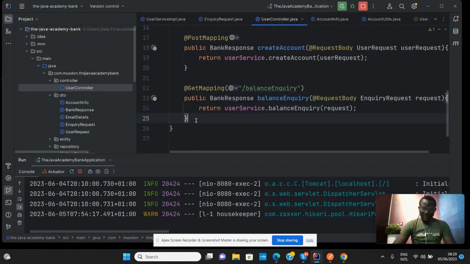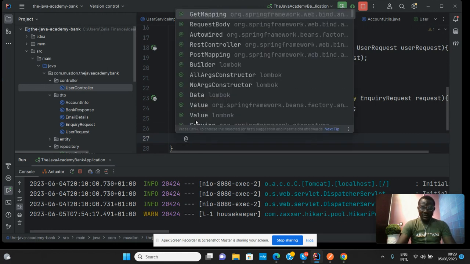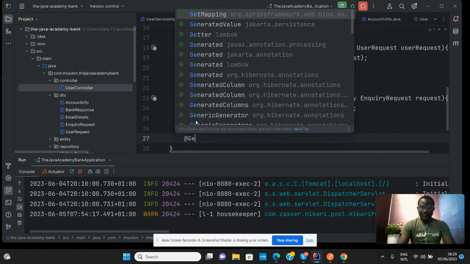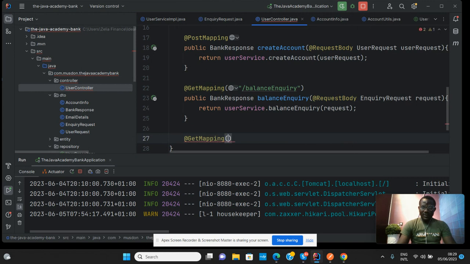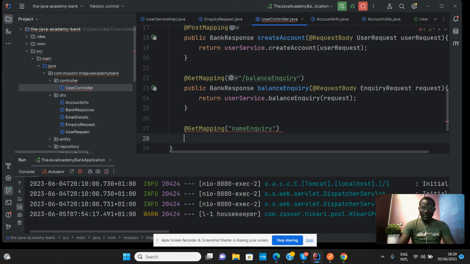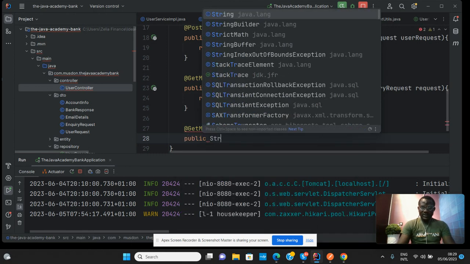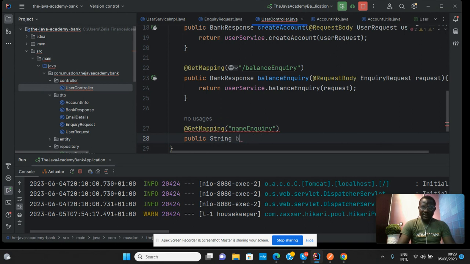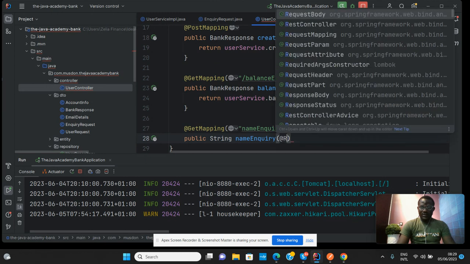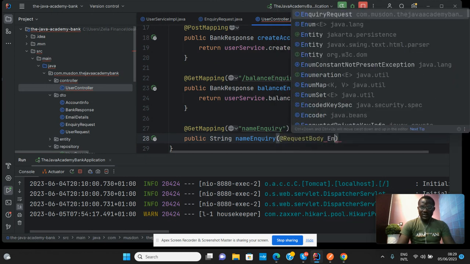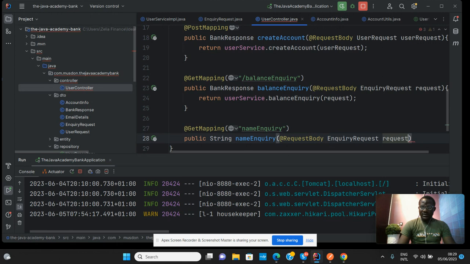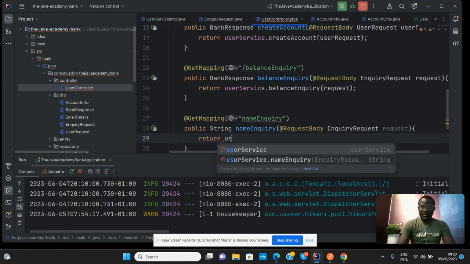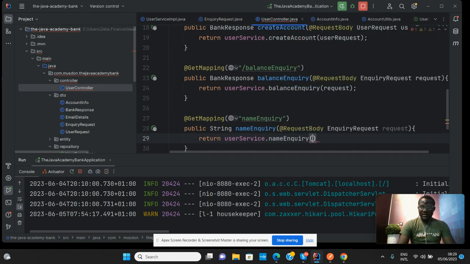Then the other one is the name inquiry. Public, this is to return a string. Name inquiry, with the request body, inquiry request. Then return user service dot name inquiry.